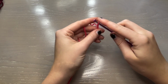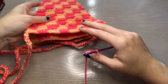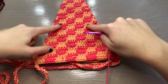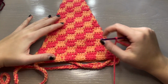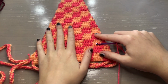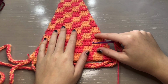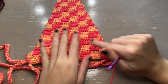but we're not doing a bikini cup. We're pretty much doing the exact same thing here, so we're just making a triangle and then finishing it off at the top, right? But for the top, instead of decreasing every other row, we're going to decrease every single row, just so that we can get there in a smaller space. You could do every other row if you need more coverage on your breast though. So let's get into it.